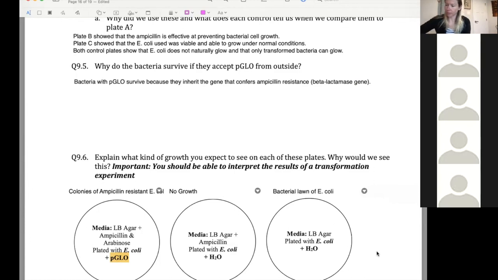What is the difference between those two options, the lawn versus the susceptible? The other answer implies ampicillin susceptible. If we were to grow this bacteria and then add ampicillin onto it, it would presumably suffer and die as a result. So we're assuming that these E. coli are susceptible because we didn't transform them with pGLO. I think that's tricky though. Both answers are correct, so I don't know why they would put both of them there. I would accept both as correct. Maybe other professors are a little pickier. If they're picky, then you should go with the lawn of ampicillin-susceptible E. coli. It's just that one is more specific to what we're looking at in the experiment. Sorry, I didn't realize I left my mic open, but I just thought both kind of have the same meaning in this context.